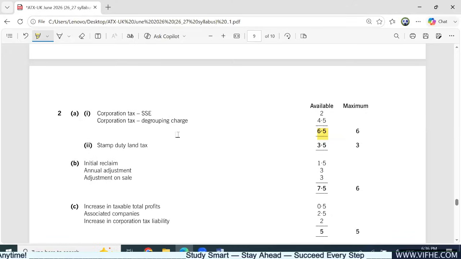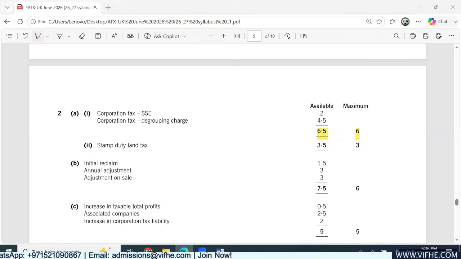So there are 7 points, according to the examiner, which you could write. But if you produce any 6 valid points, you will be able to secure maximum marks. So there's always a bigger pool of available marks in the case of advanced taxation. And as long as you address the minimum valid points required, you will be able to secure maximum marks. But if you go beyond that, of course, nobody is going to secure more than 6, right?